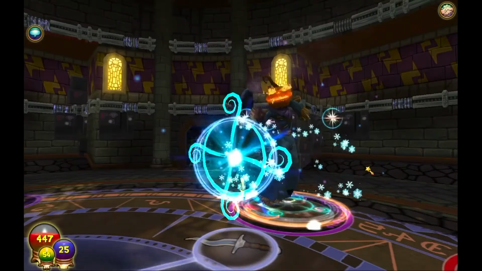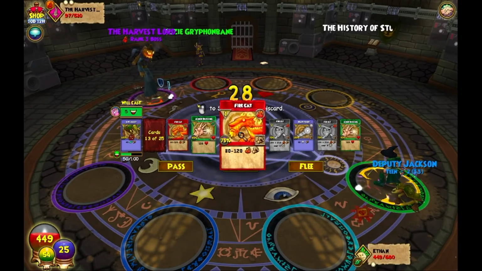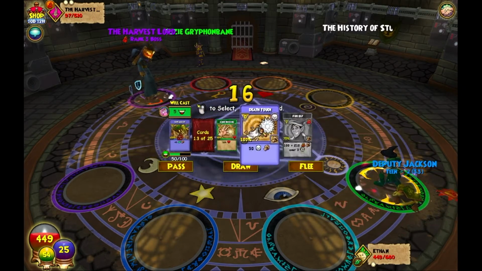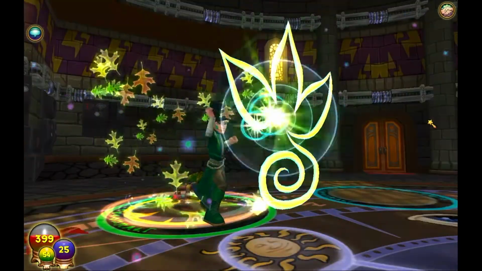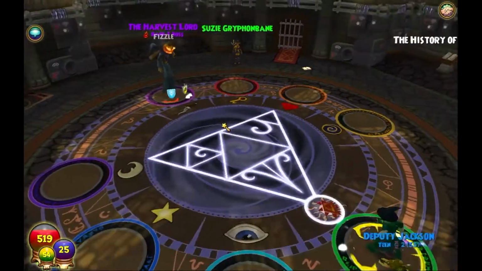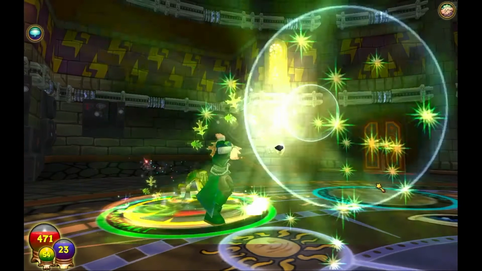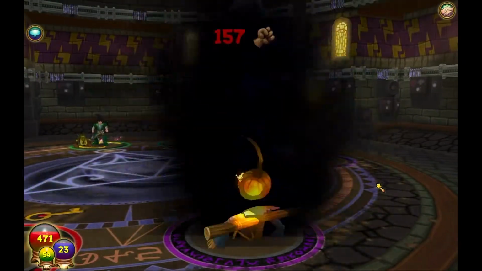All right, we'll only need to hit him one more time to defeat him. Alright, let's heal this turn, and then next turn we'll defeat him, because we just don't have any cards that are going to hit hard enough right now. Ha! Yes, perfect. Leprechaun, go! Boom! Dead. Ha!